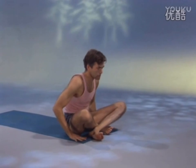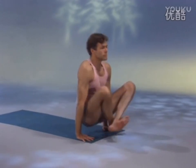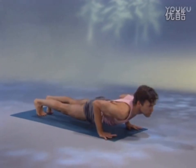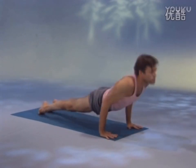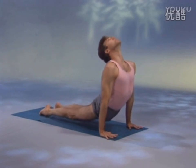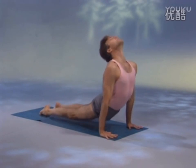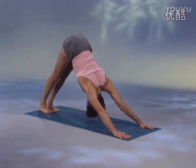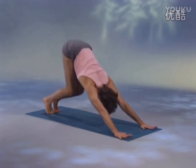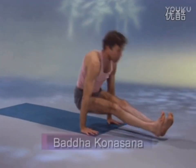Inhale, lift up your seat again. And exhaling, step back into the fourth position of the sun salutation. Inhaling, the coccyx dives down, the core of the heart comes up. Exhaling, pull back over the toes. And then we'll sit down again between the hands for Baddha Konasana.